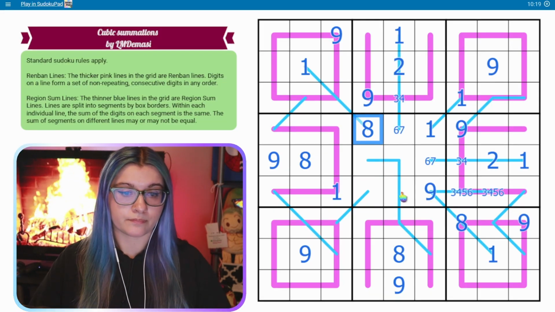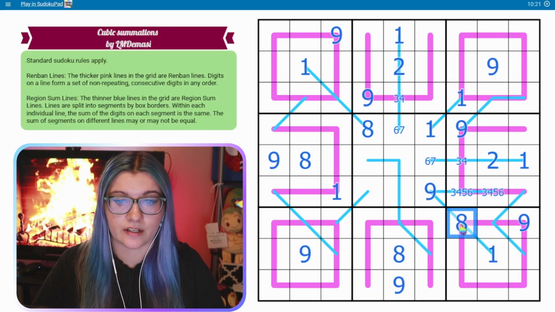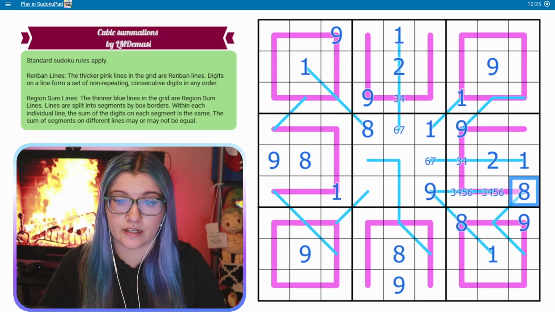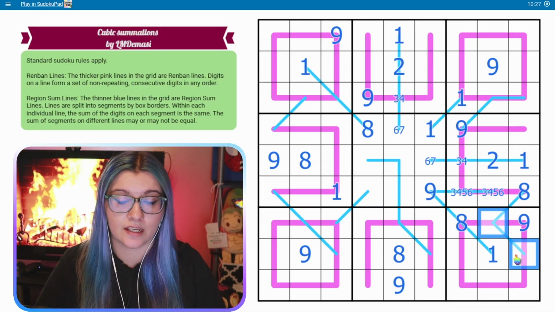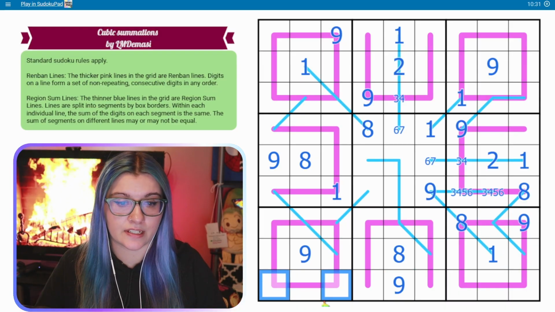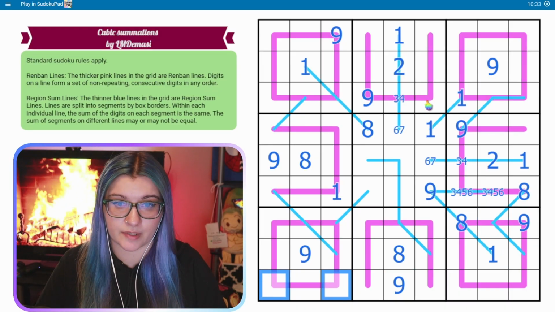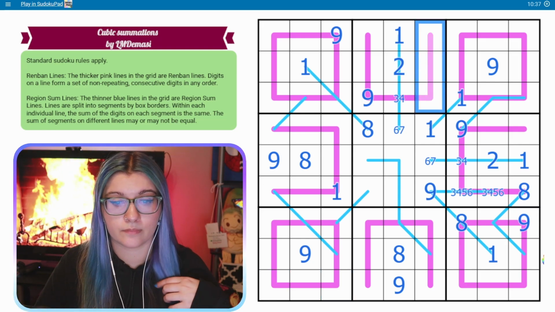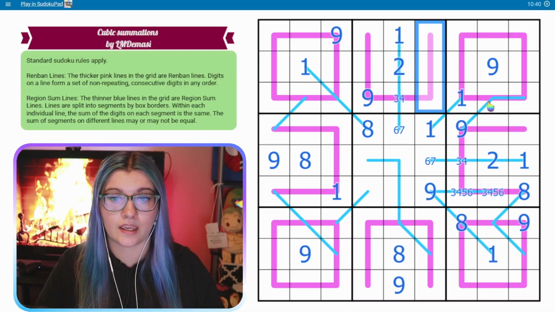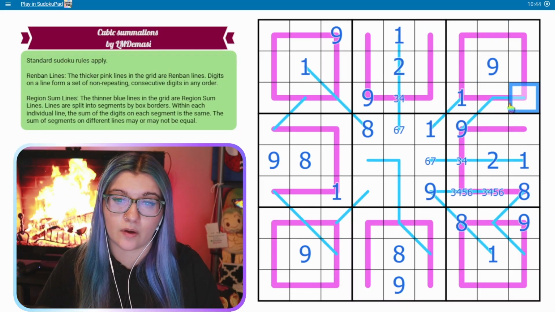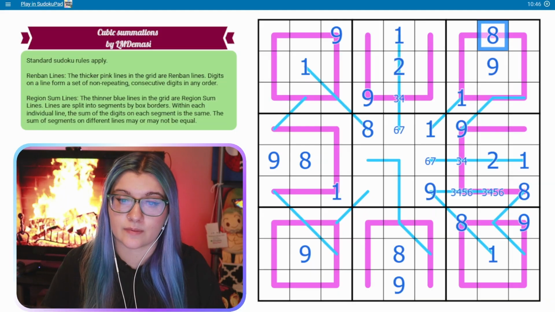This is going to be an 8. Can I place more 8s? I forgot I had this one, actually. 8 has to go here now, so this is going to be two numbers that sum to 8. I'll come back to that. I need an 8 down here, not on a region sum line, so I'm not sure. 8 goes here. 8 goes here or here. If this were to be an 8, this would have to be a 1 in order to sum to 9, and that doesn't work. So let's make this an 8.